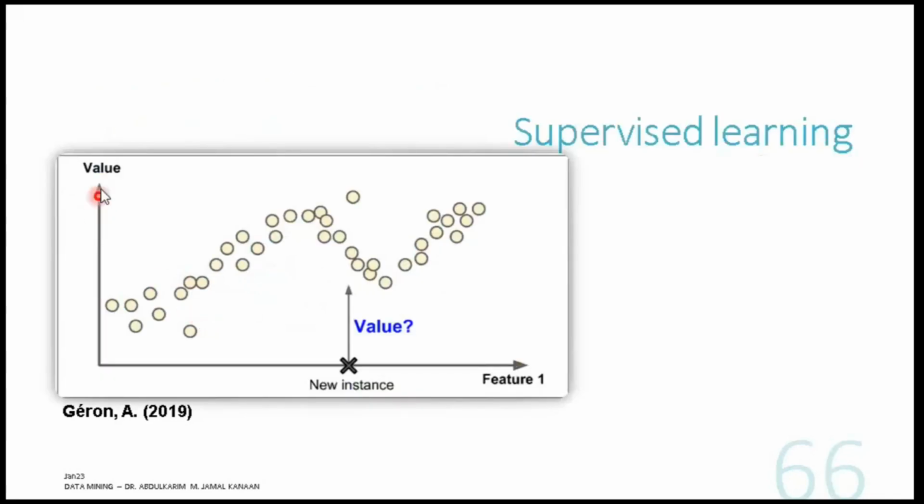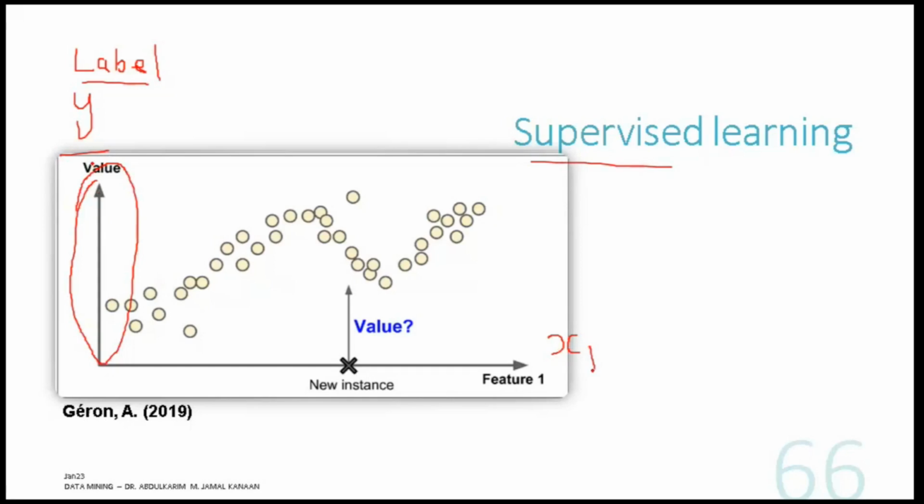Another example, let's say here I'm looking for the car price value, and here is some feature, feature 1. And then also, since I'm providing y, this is the y label, correct? So this is my label, or y. This is the label axis. My font is nice, right? You see, I can write nicely. Okay, so here, this one is the axis for y. So this one is also supervised. So this is x1, some feature, and this is y.